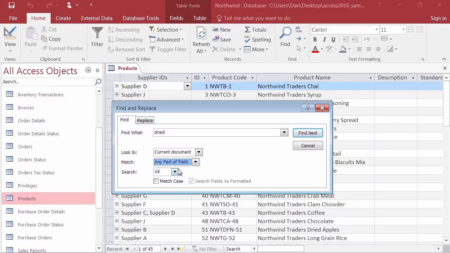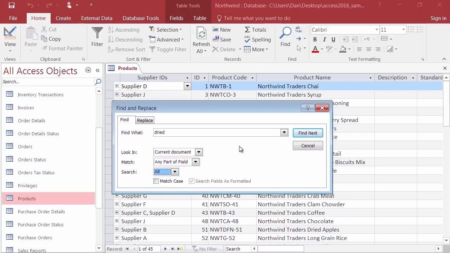And then in the third list box here, I can say, well, search up from where I am. There aren't any records up from where I am. Or search down from where I am, or search all of them. Just in case I'm down on the 25th record here, I could say, I don't have to worry about, is the one I want above here or below here? Just find all of them. So I'm going to go with that.